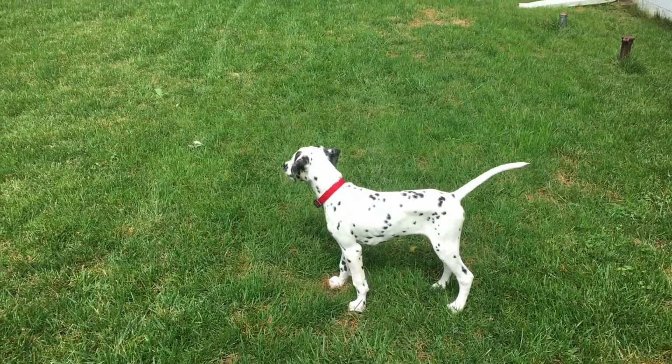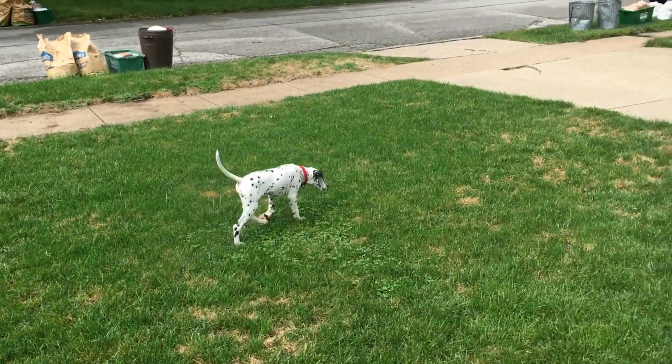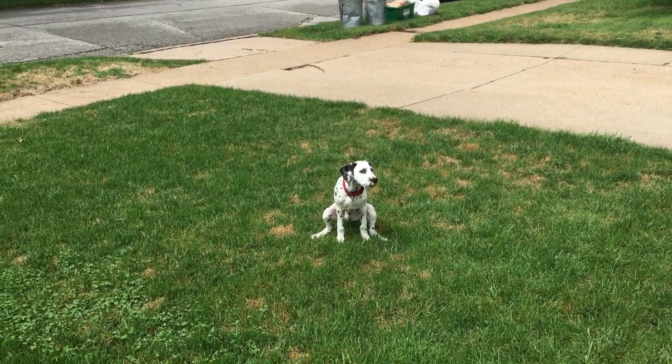So you're going to give your puppy 5 minutes to go potty. If they don't go in 5 minutes, it's not urgent enough and they have forgotten they have to go. In that case, you're going to pick your puppy up, go inside, sit down and keep it in your lap for 15 minutes or keep it on a leash right nearby. Don't let them wander freely. When they get fussy or 15 minutes go by, take them back outside. You want to keep repeating this process until eventually when you take your puppy outside, they do their business and you're able to say the marker word at the end.